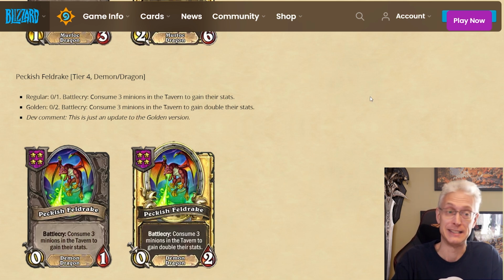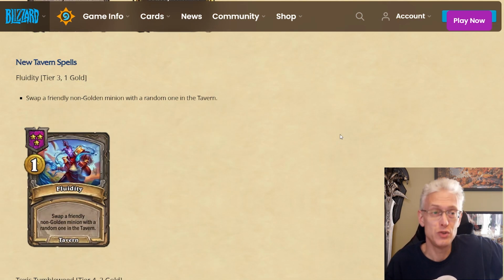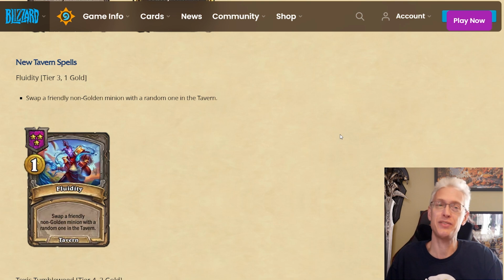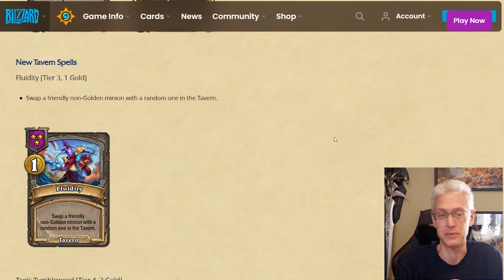And this is going to be disgusting when you have a brand in play with this thing as gold. I mean, already, if you're getting a golden Feldrake anyways, you're already super strong, but even better. And now some new spells. Fluidity, tier 3, 1 gold, swap a friendly non-golden minion with a random one in the tavern. I like that. That's going to be great for your battle cry cards. Definitely have some interesting play with this.